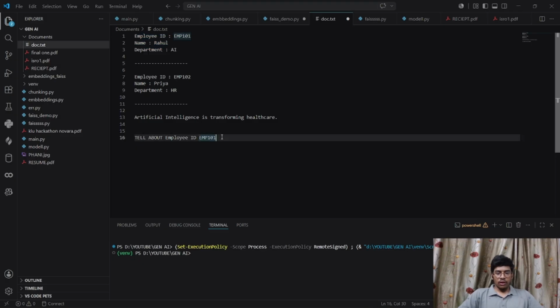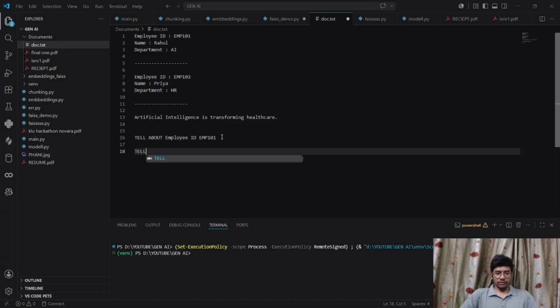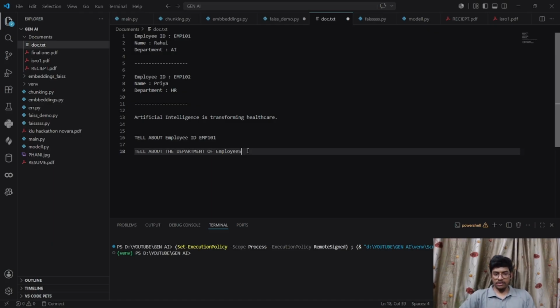So what if we ask: tell about the department of employees? What type of search does this use? Obviously vector search, because this can only understand the meaning and it doesn't contain any keyword, right? So this uses vector search and this uses keyword search.